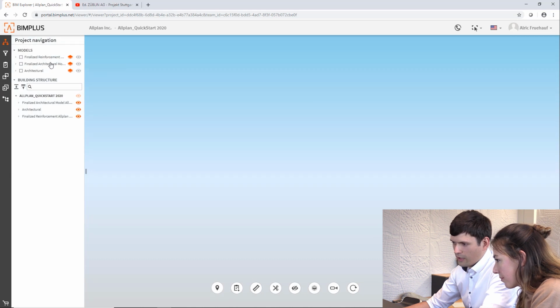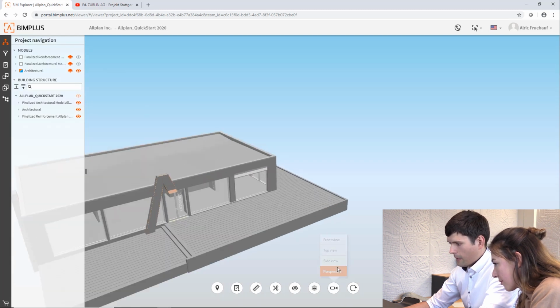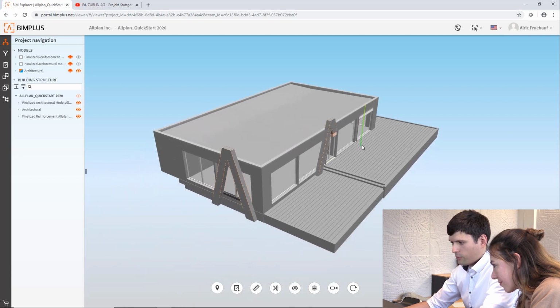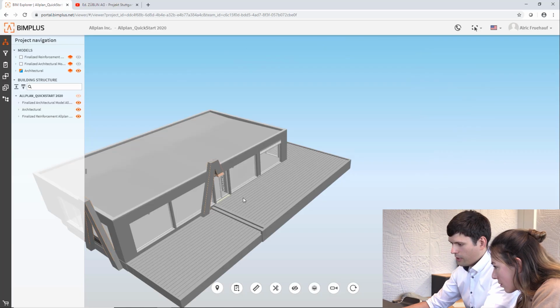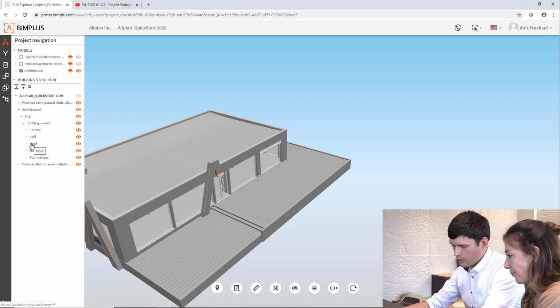And you can see here now the two finalized models I've already mentioned, and now this is the architecture one, which I mentioned before. We have some settings down here. It really feels like CAD software, but it's a viewer and a collaboration tool, right? Okay. So this is now inside of Bimplus, where you can select the model. You can pop up the spatial structure of the IFC file and navigate around that.